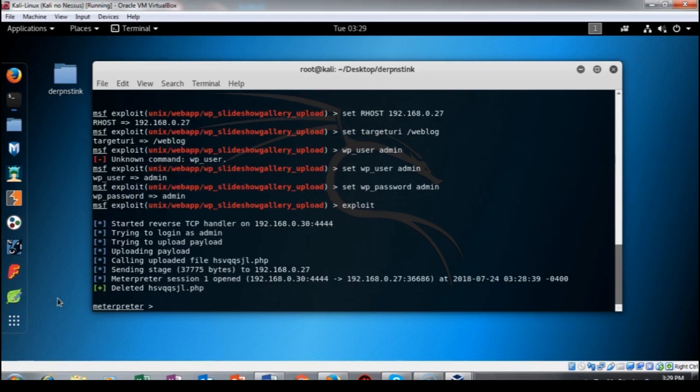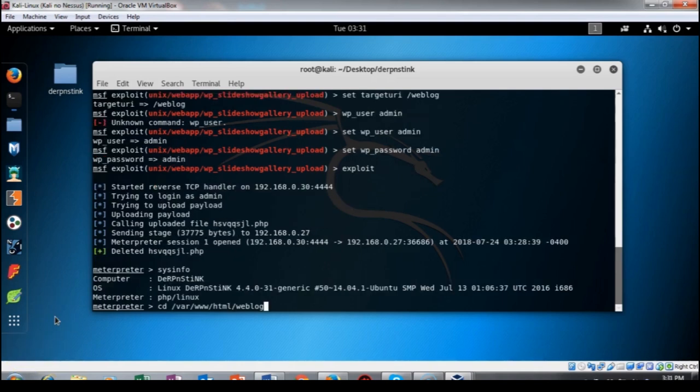Now I could have logged on to the WordPress site as admin, uploaded a PHP script, and then started a listener using Netcat, and I could have established a shell. But anytime that you can establish a Meterpreter prompt, that's always going to be better than a limited shell, because now we can go ahead and escalate this up to a bash, and then hopefully we can get root access this way. So I've typed in sysinfo. I've got some information about the computer's name, the OS version, and some other information.